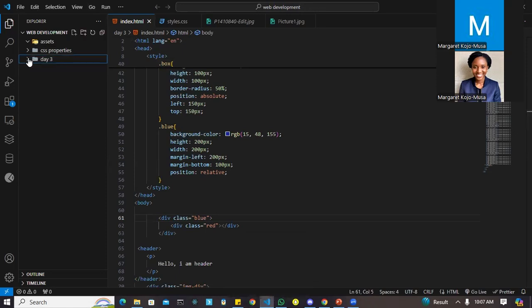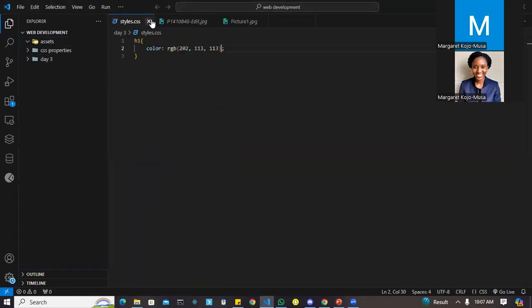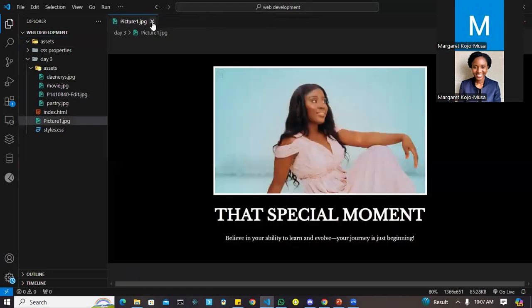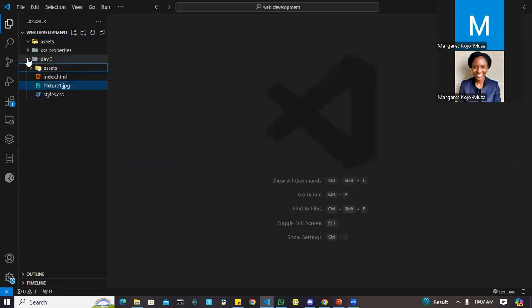I'll create a new folder here. Let me close all of these tabs.